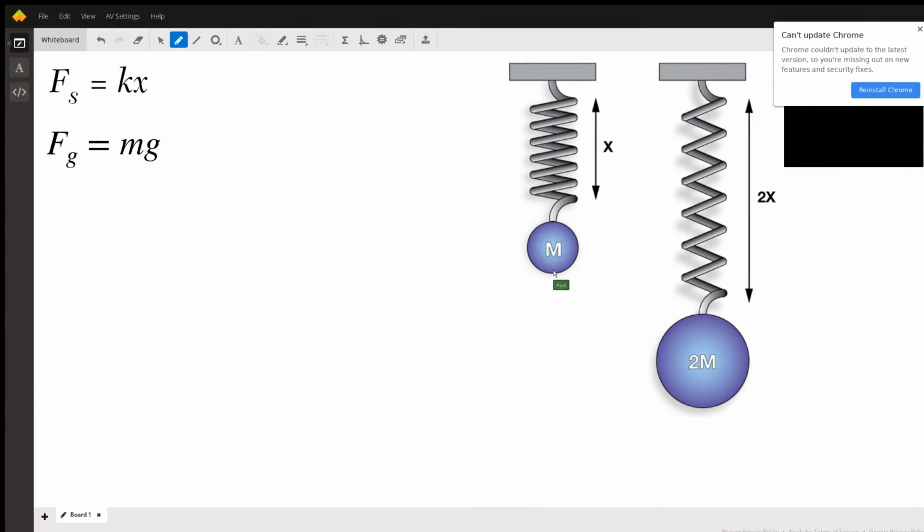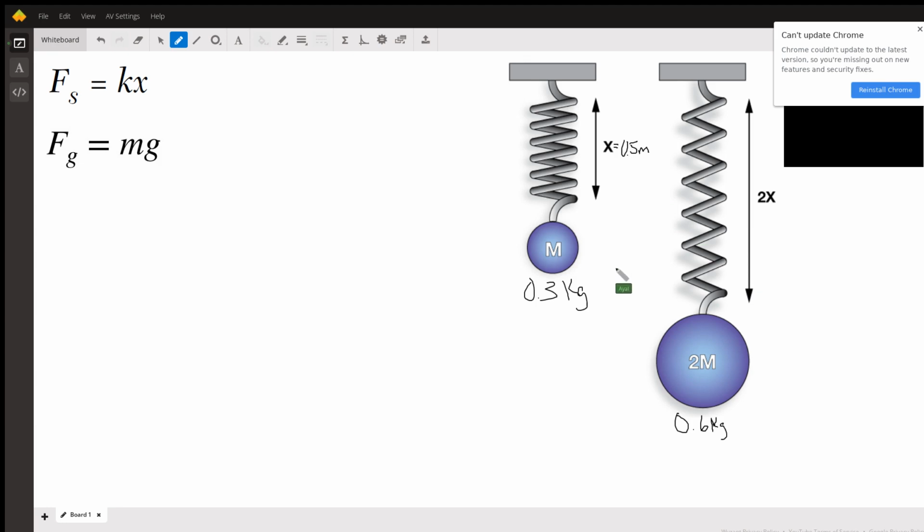Hello. So the question provides you some information and then asks you, first of all, it tells you that you have a mass hanging from a spring, and that mass is 0.3 kilograms, okay? And it tells you that it stretches the spring 0.5 meters. And it's asking you if we place a different mass that's 0.6 kilograms on the same spring, what is the length that it will be stretched?